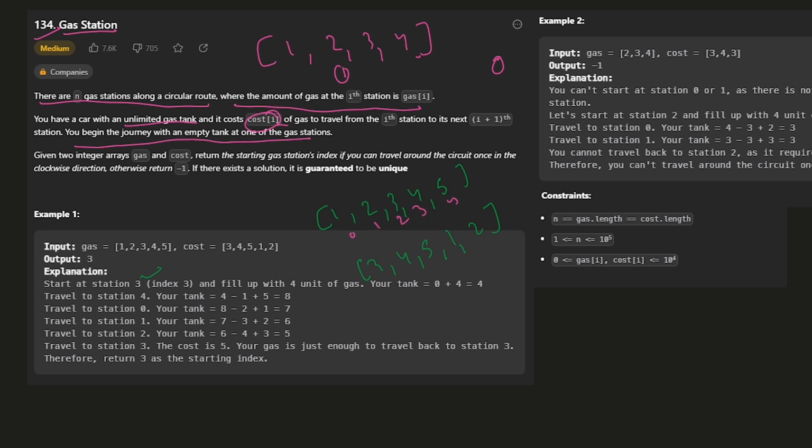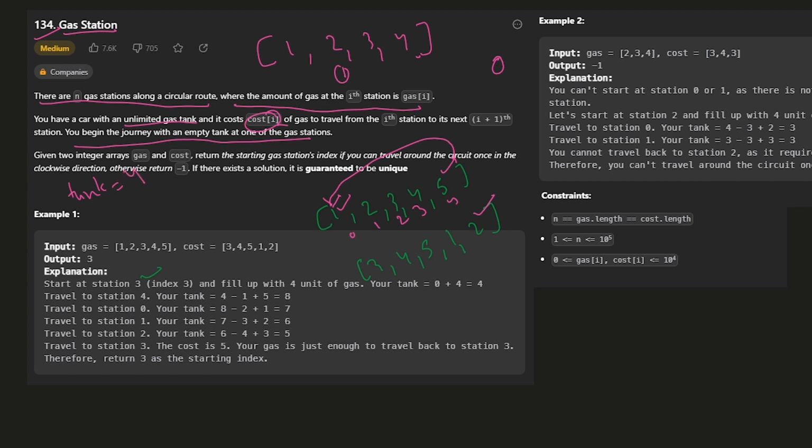So they started from 3. Let's say we start from index 4, the value 5. So I have started from 5. I am going to say my current tank is going to be tank plus equal to the value. That means it's 5. So I have 5 amount of gas in my tank. I have to move this way because this is now the clockwise direction, right? So from 5, I need to move to 1, right? To move to 1, I need to spend 2 amount, right? So now my tank amount will decrease by 2. So now 5 minus 2 is 3. But here, guys, you can see that I have to add this much amount as well. 3 plus 1 is nothing but 4. Fine. So I now have 4 amount in my tank.